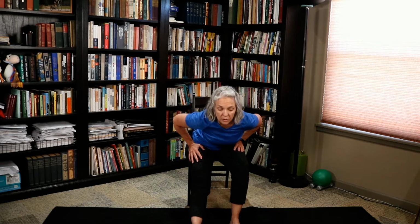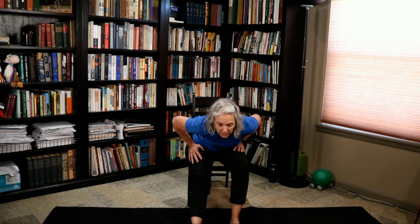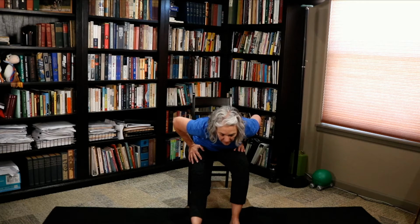Extend the spine long. Belly is tight. Hands are on the thighs if you wish. Let that heart fall forward. There's your seated pyramid pose. Oh yeah, feels good. One more breath and come up. Now don't move that leg.